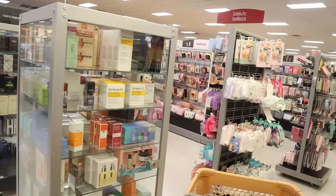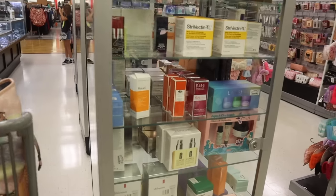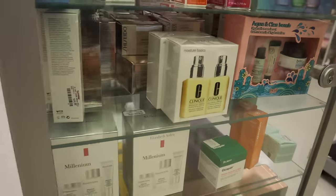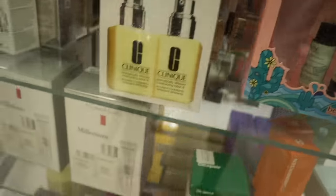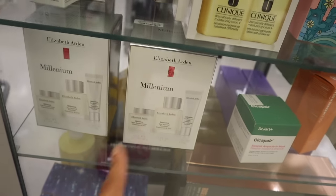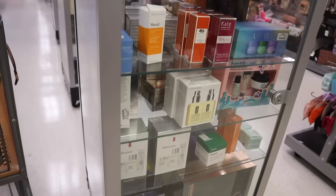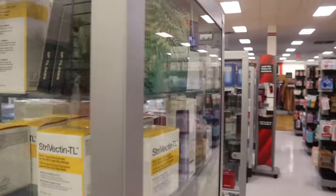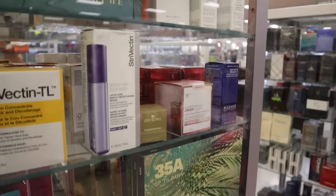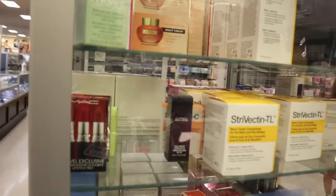The layout is a lot different — there are clear cases right next to the jewelry. Everything in these cases is brand new. They have the Dramatically Different lotion two-pack, and an Elizabeth Arden set with day renewal and eye renewal cream for $30. I also found a Morphe 35A Up Till Dawn palette — I wish I could open it. They also have Origins and more Morphe palettes — let me know if you like those in the comments. They have MAC Prep and Prime too.